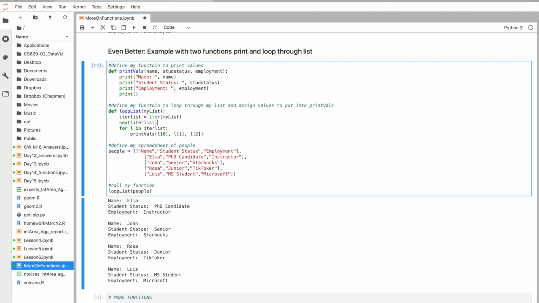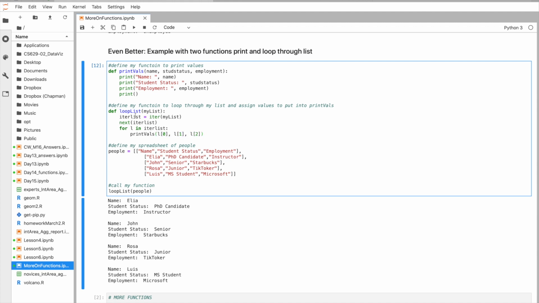So then I would say for list in my list, I want to call my function print vals, which is the function we already have over here, and take in the 0th element of my list, the first element, and the second element. So L0 is name, L1 is student status, and L2 is employment.